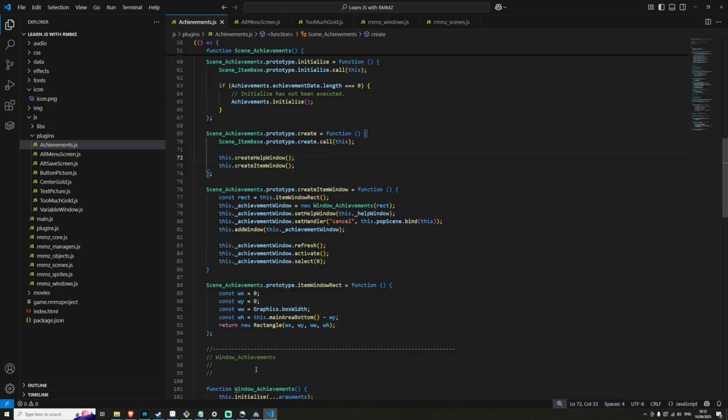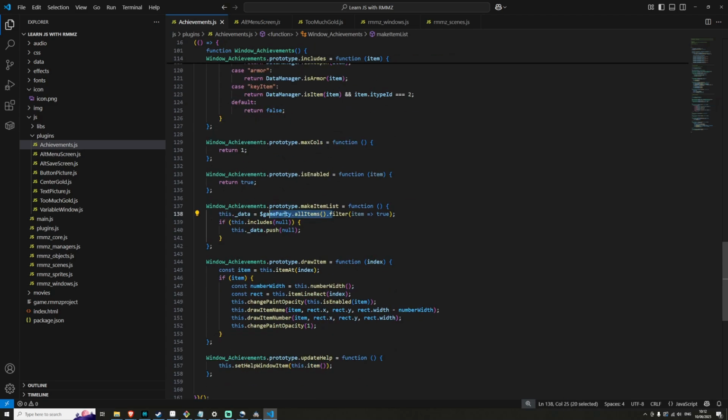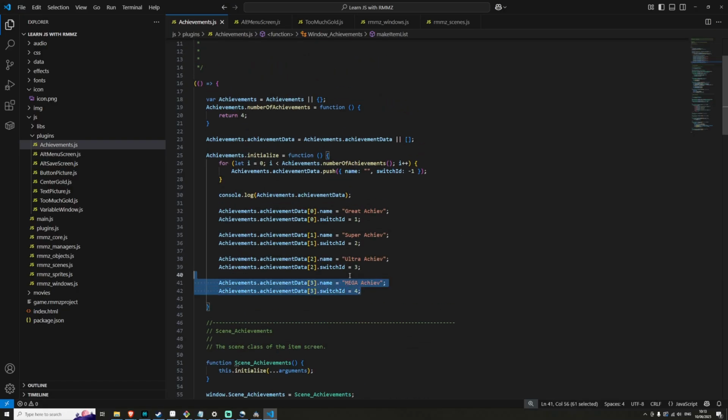Okay, so how far along are we? Well, it still doesn't display what we want in the window. It still displays the items. So we need to try and fix this. What do we want it to display? It needs to hold all of the achievements. So it'll be something to do with this.